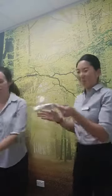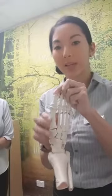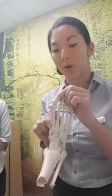Yes. So we'll start with treatments. Now, as Nicole was saying, I might just take that foot model if you don't mind. I love these bones. With the actual foot structure, I'll come a bit closer. It's that angle that we're trying to avoid. And when I say that angle, it's that first metatarsal pushing inwards, which we like to say inwards is medial, and that big toe pushing outwards, so it causes this deformed figure.